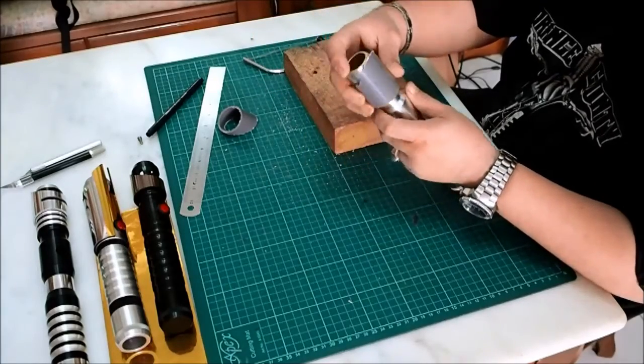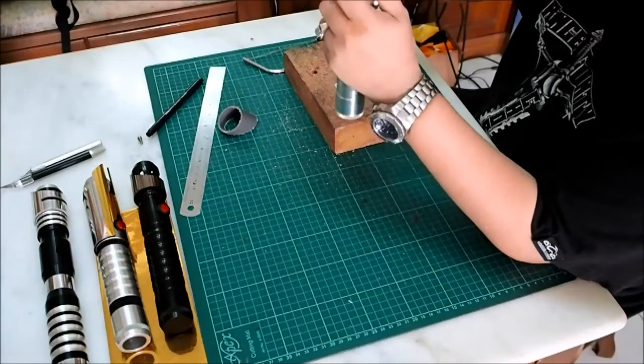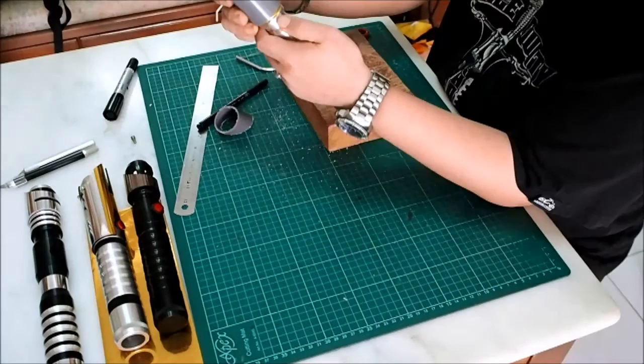So I'm going to put the shroud on until I'm satisfied with the position. I think I want to expose some of the windows. I want to align this hole for the set screw with the position of the shroud, so that it's in the middle. Then I'm going to mark the place, so I know where I'm going to punch the hole for the set screw.